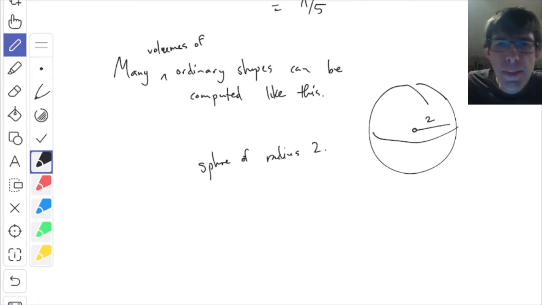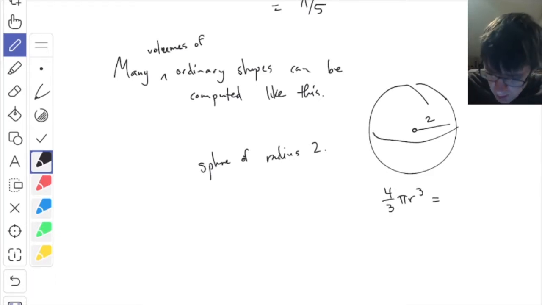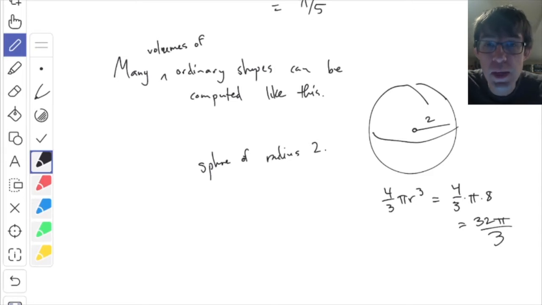Okay. Anybody actually remember the formula, just so we can check our answer? Any formula masters out there? 4/3 pi r cubed. Yeah, it's 4/3 pi r cubed. I don't care if you have such formulas memorized. But anyway, in this example, we expect to get 4/3 times pi times 8. In other words, 32 pi over 3. So if we do it right, that's what the answer should work out to be. Let's see if we can do this.